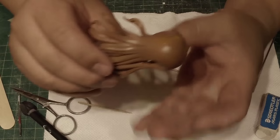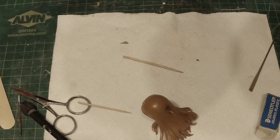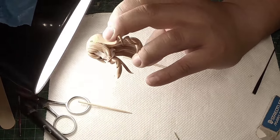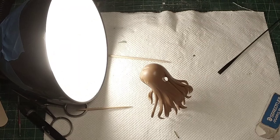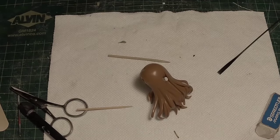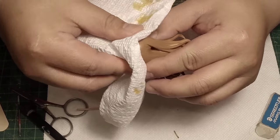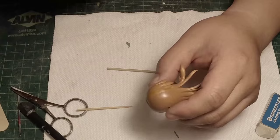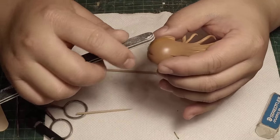So now that I have the putty applied to the head seam, I'm going to go ahead and apply my light to it. This should be cured by now. So wipe away the excess fluids. And now I could take my sanding stick and start sanding this down.